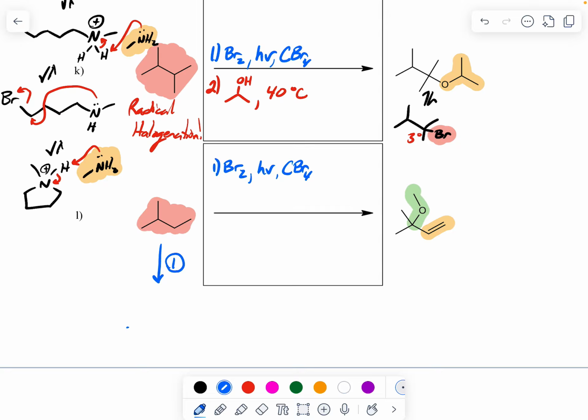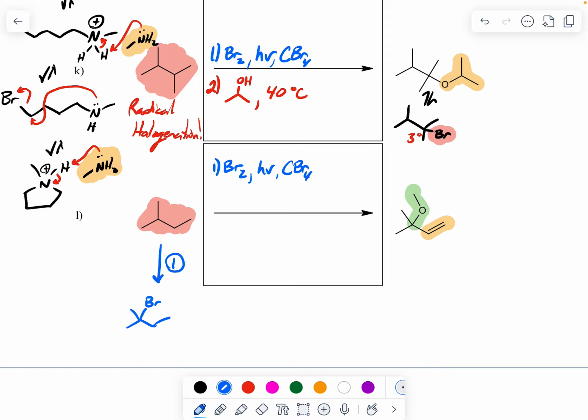Reaction 1 in this scenario would generate this alkyl bromide. Now we have to ask ourselves, what reaction makes the most sense in this case? Technically, there are two possibilities. Possibility number 1 is we do the substitution right now. This would install our ether onto that tertiary carbon, and then we'd be good to go. Or we can do an elimination. The question is which one makes more sense to us.